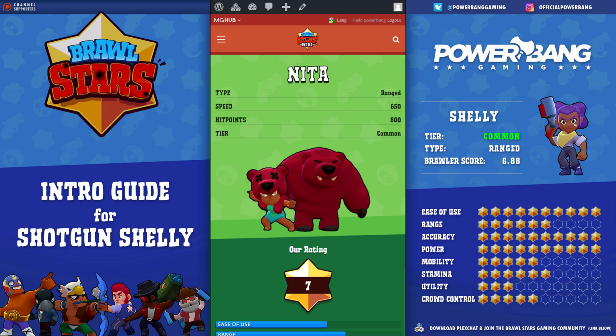Another difficult matchup is Nita. Nita is difficult more or less because of her super ability and the ability to spawn a bear. The bear cannot be left alone because it does generate super juice with each swing. If the bear is getting off swings, that means that Shelly is going to have to fire her shotgun into the bear rather than the target, Nita, who actually does a tremendous amount of damage herself, provided that she's in range.